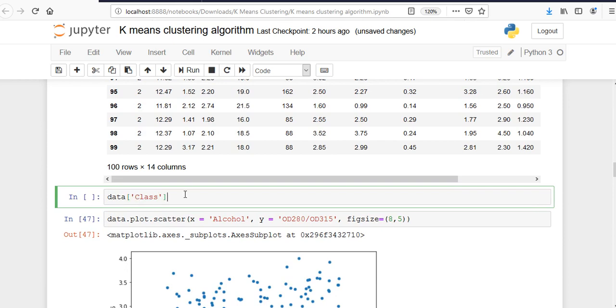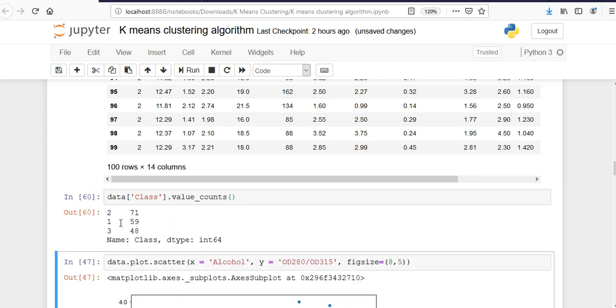So df class dot value_counts. This method can be used to see how many types of classes we have, or how many values of any particular type are there in any particular column. This is a series, so you have to select a column to group it, and then use .value_counts.